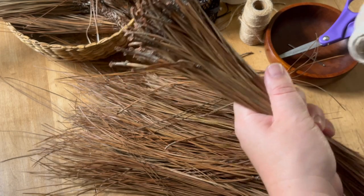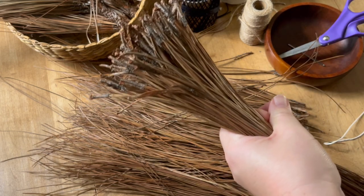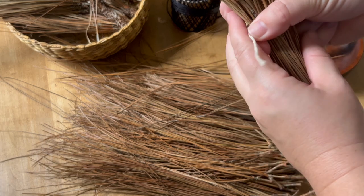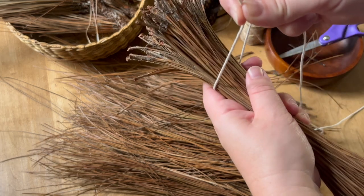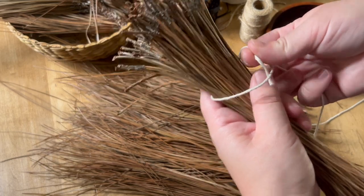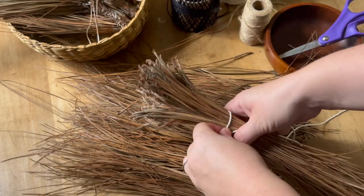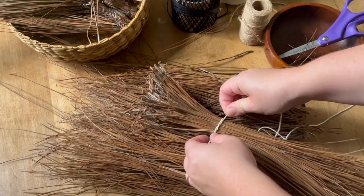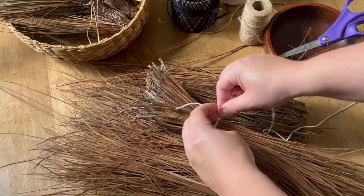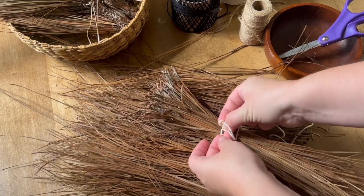To wrap these brooms, I really like to use a cotton twine or a cotton crochet thread, but you can use whatever material you like to. You can use actual twine, whatever look you're going for, and you can change up the colors to fit your preference. But what we're going to do is wrap that twine around our bundle and create a double knot. And you want this to be fairly tight, not so tight that you might break needles, but tight enough that it's going to keep everything stable while you're wrapping and working on it.